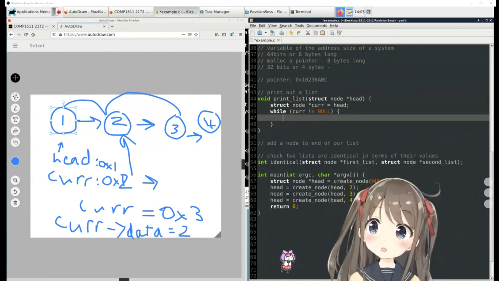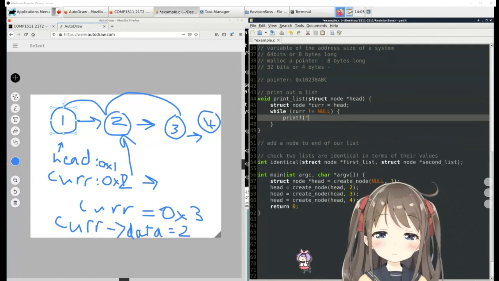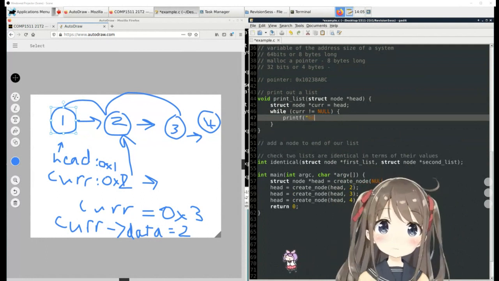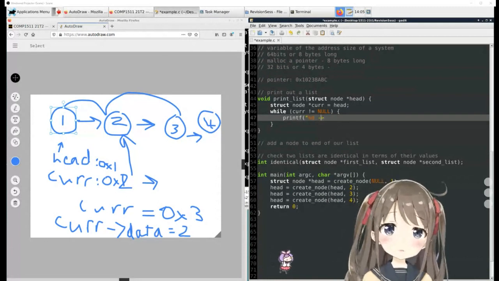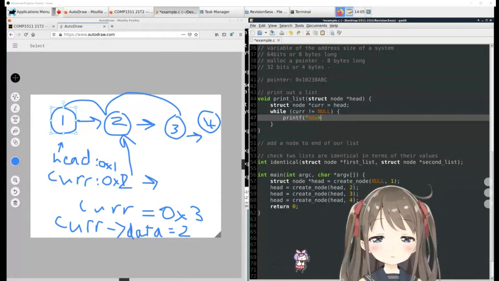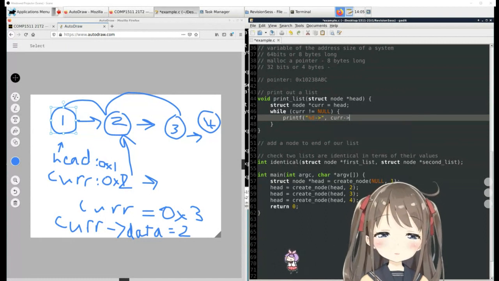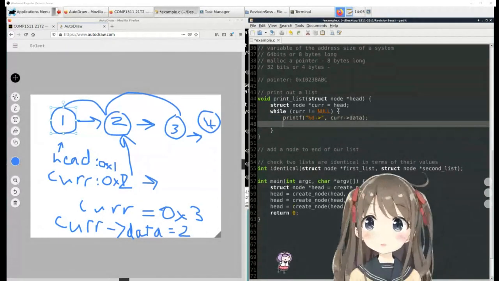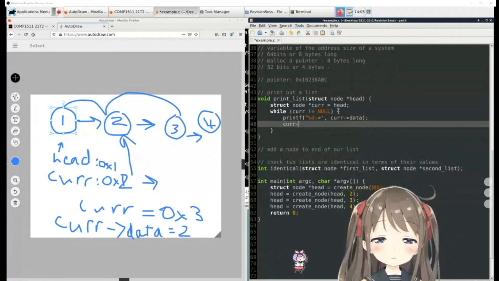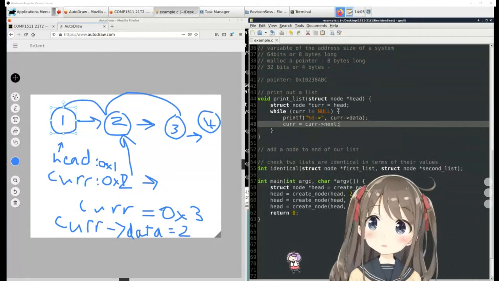All right, now we do a printf. Let's print out our current node. So let's say %d, and then this little arrow to symbolize a list. And then what we pass in is just current data. And then just like before, we say current equals current next.